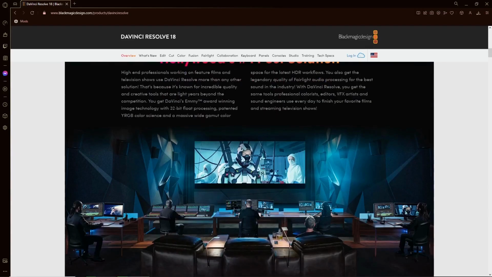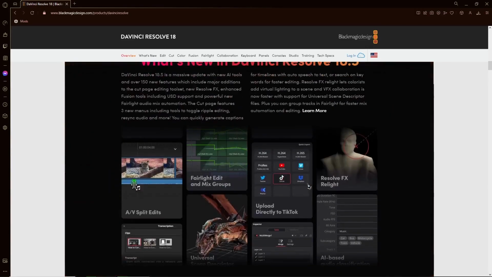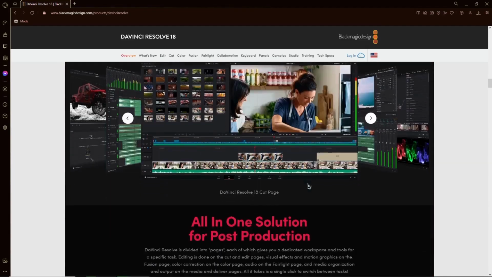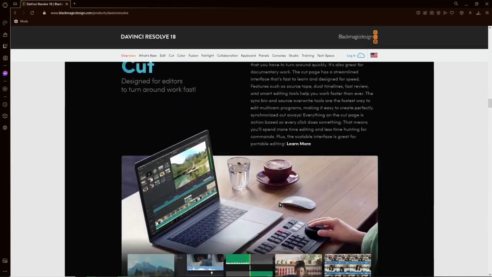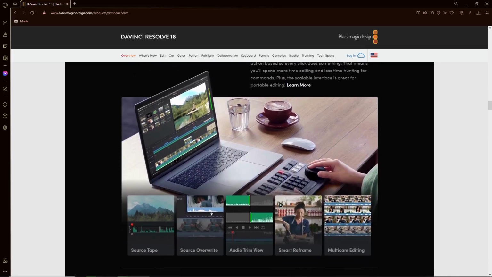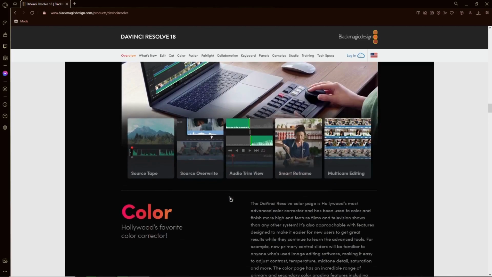Then this is perfect for you if you don't have the budget for something like Premiere Pro, where you have to pay every month for your subscription. And you can do it all here in DaVinci Resolve. In fact, some great editors are saying that DaVinci Resolve is even better than Final Cut Pro or even Premiere Pro.